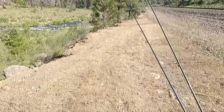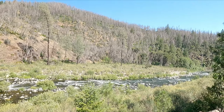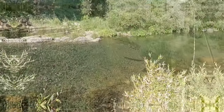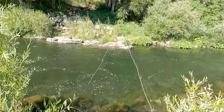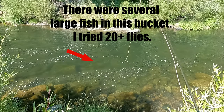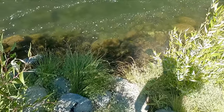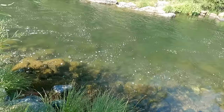All right, guys, made it to the new area. Parked the truck there. There's definitely more water down here, more flow. I think that hole down there is good. This right here is a huge pool. You can see right here, it goes all the way up there. I might want to try that first. You gotta be stealthy. Now I'm about to go ninja mode. I want to get in the shade here.